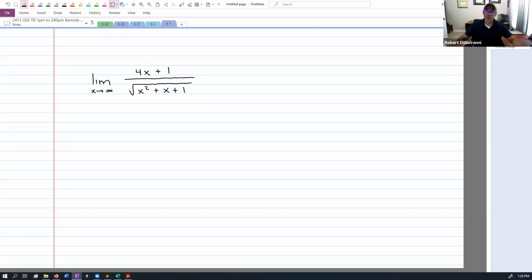Whatever rules you learned in college algebra about comparing the degrees, all that stuff, you can't use it here. This is not a rational function. It's not a polynomial divided by a polynomial. So that means you can't use that. You have to do something else, which is what I've been showing you here today. So first, the numerator's headed to infinity, the denominator's headed to infinity. Are we okay with that?